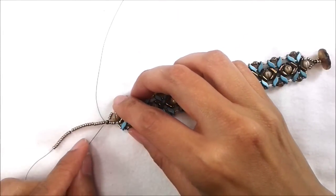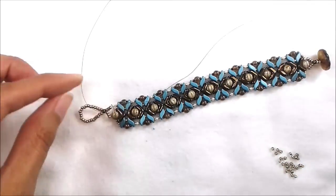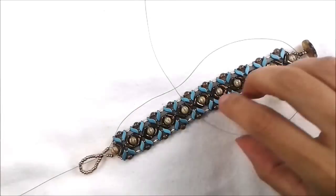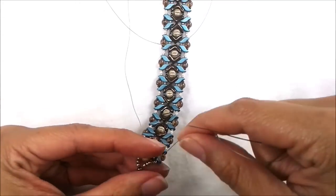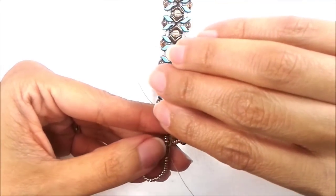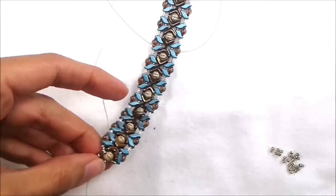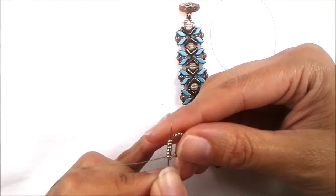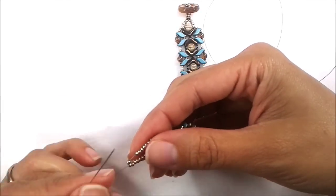So I'm going to go back down my 8/0, go through these 3 here, and I'm going to stop there. Put my needle down, and I'm going to pick up my other needle that's coming out of my 8/0, and I'm going to reinforce all through this loop by going through all of these beads again. I'm just going to reinforce, and once again, this is very loose because I haven't tightened it yet, so that's fine. It'll all get tightened up after we're done with this. So just go through all of them.